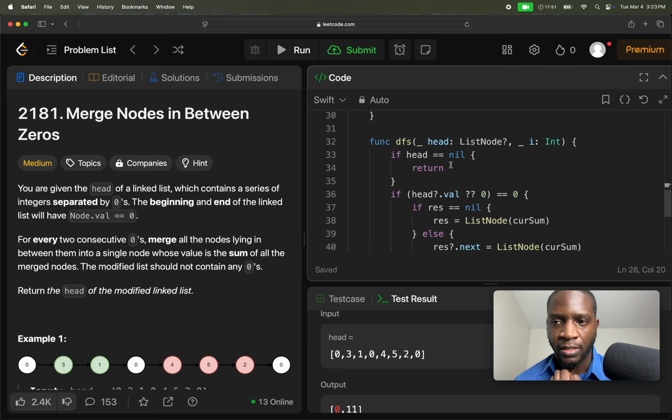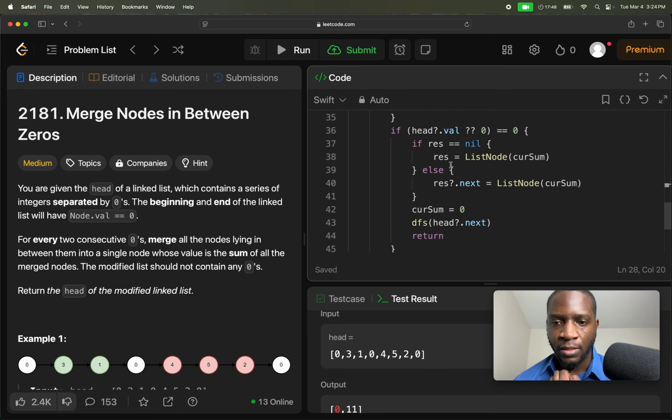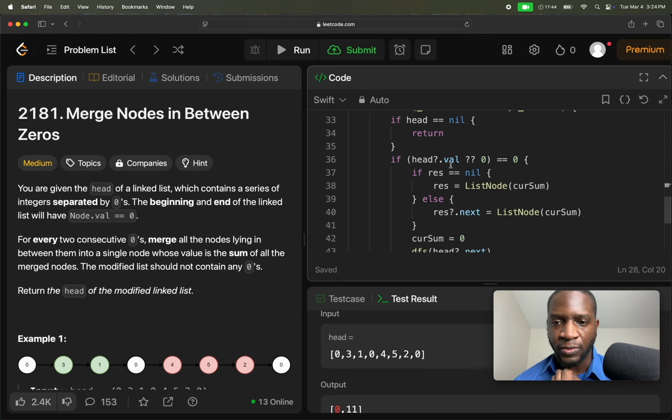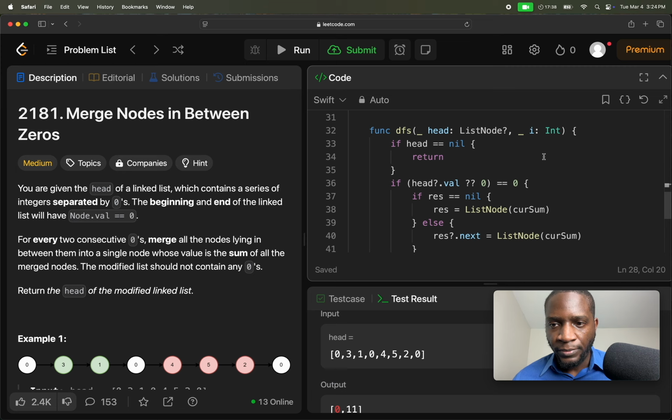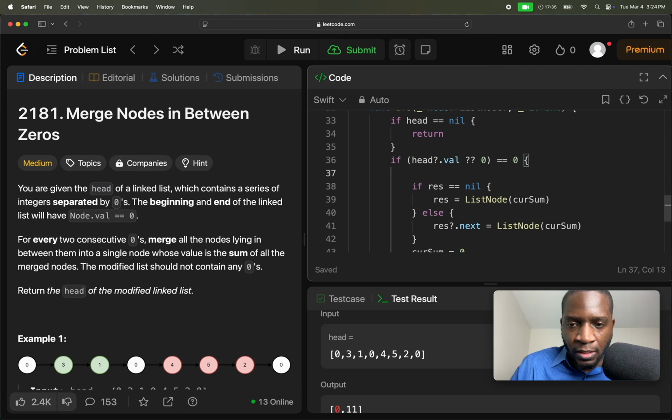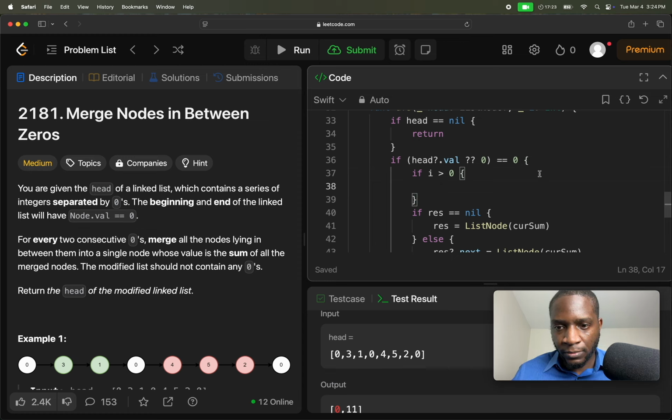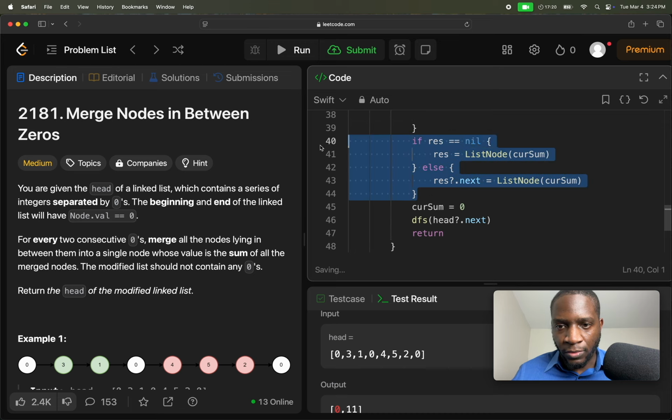So I'll just say if i does not equal 0, then skip this part and then continue. Okay. If i is greater than 0, then do all those things.